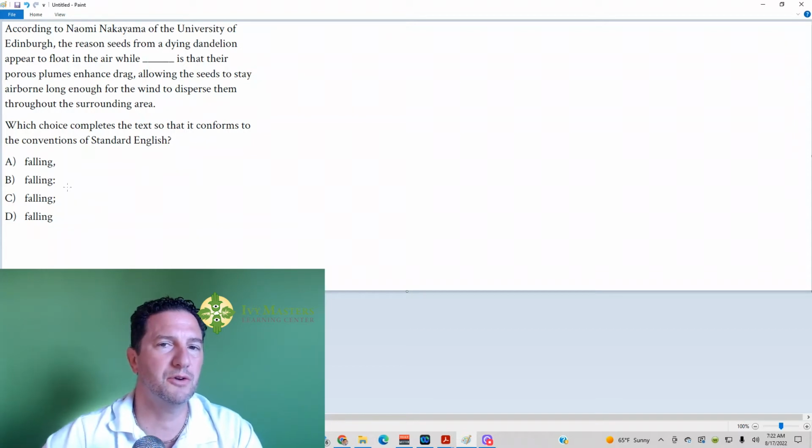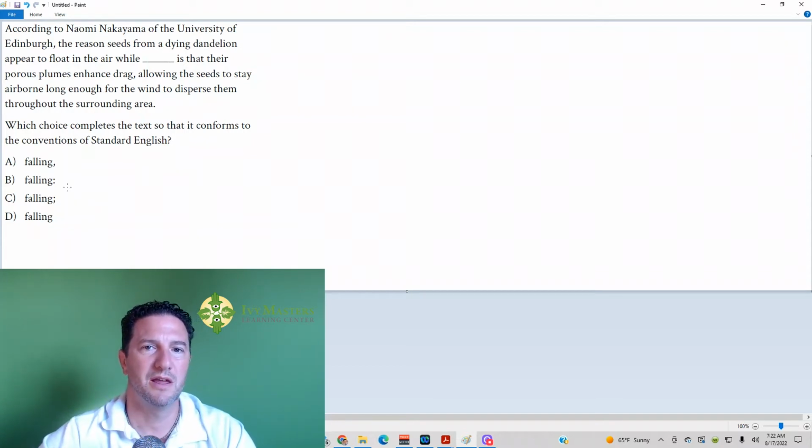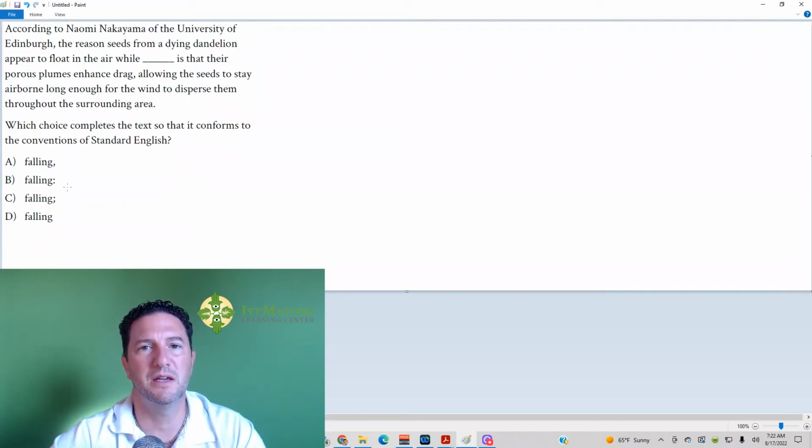Now there is another use for the semicolon that's only been tested once on the May 2022 SAT, out of all the SATs that have been released, and I'm talking about 27 of them. The semicolon could also act like a strong comma, which is a different story, but you've got one in the middle of the sentence. It's used to separate two independent clauses.